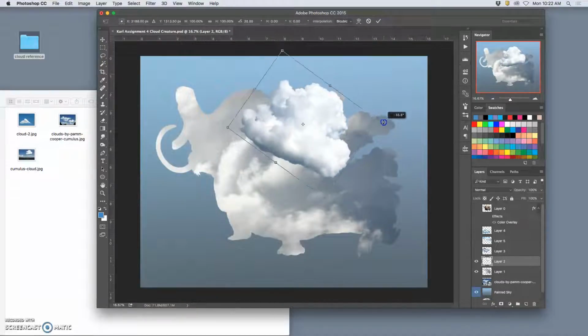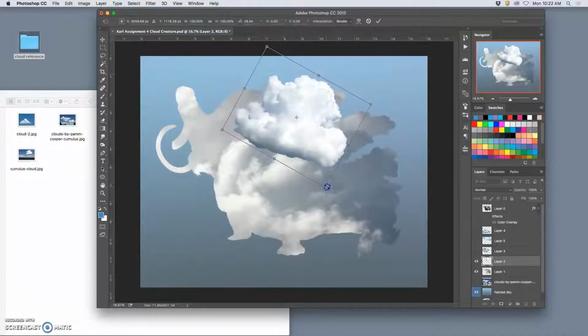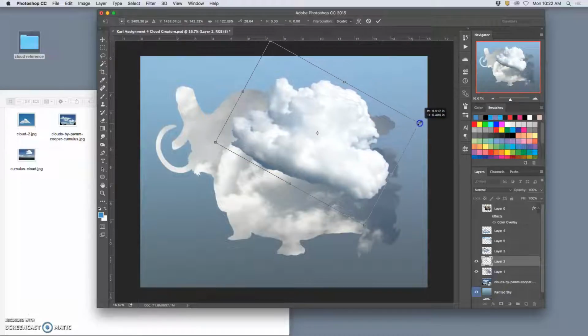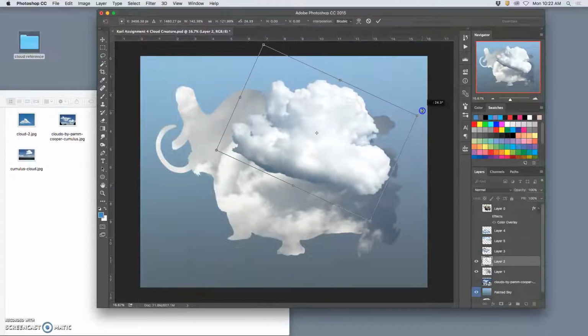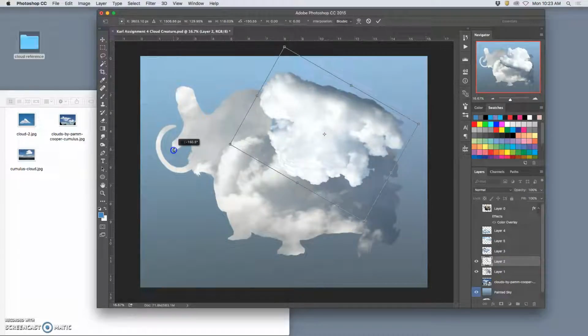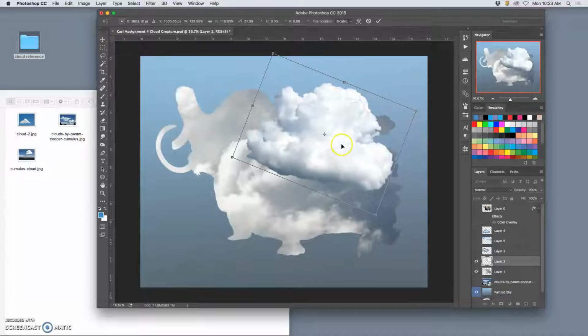Some things to keep in mind when you're compositing with cloud stuff. The light source can be diffused across the cloud, but the direction of the lighting should stay pretty consistent. So I can tilt it, but I'm going to always need to keep the shadow on the bottom. If I flip it that way, it's going to look really weird. So these clouds are lit in a consistent way.